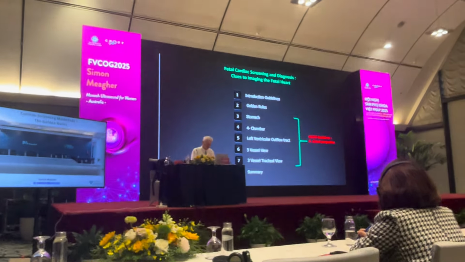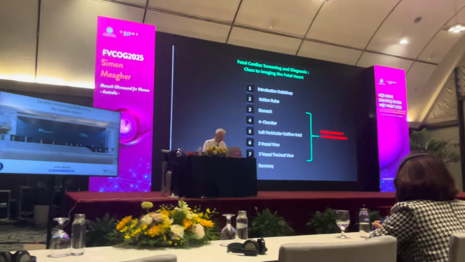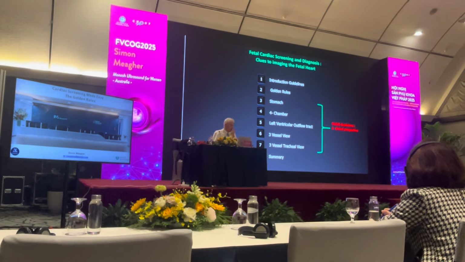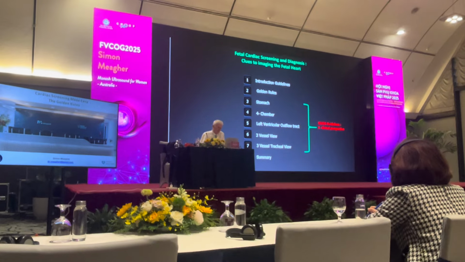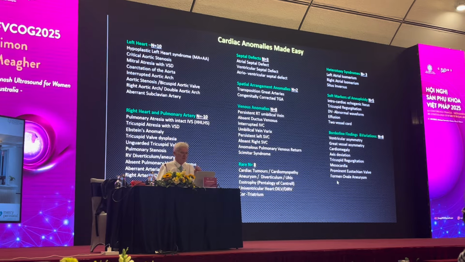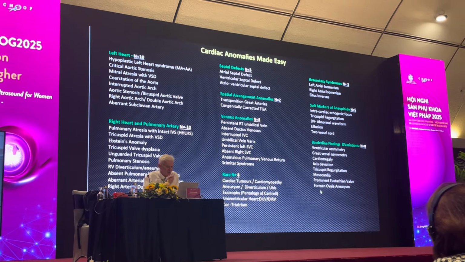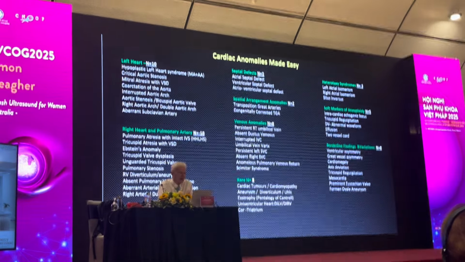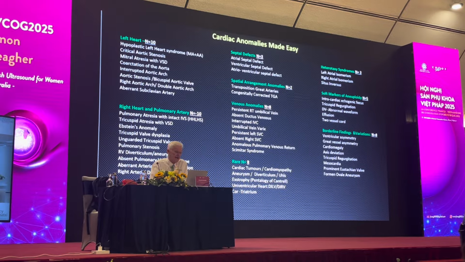Apply these principles which I'm going to discuss with you now. In fact, every scan that I do examining the heart, I do the same way. So when you look at cardiac abnormalities, before I start, it's important to have some idea in your head to break it down into categories.